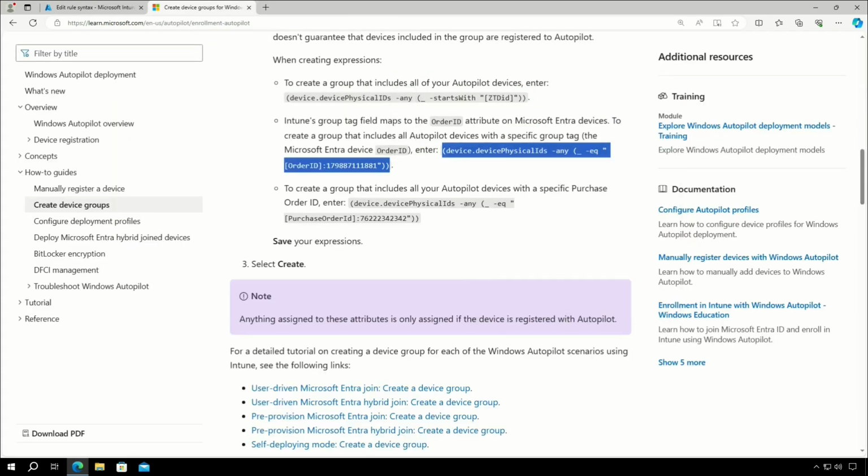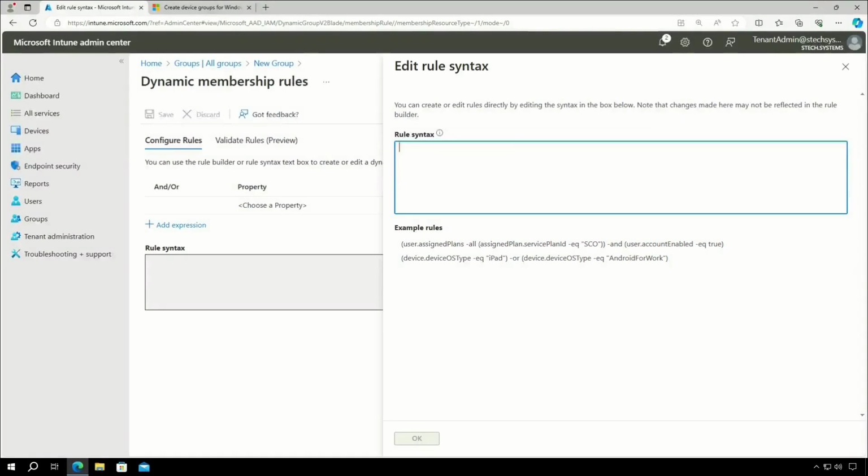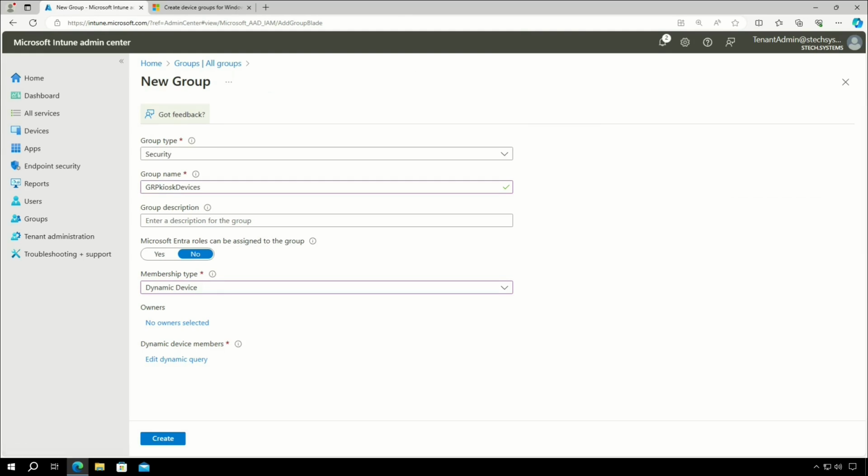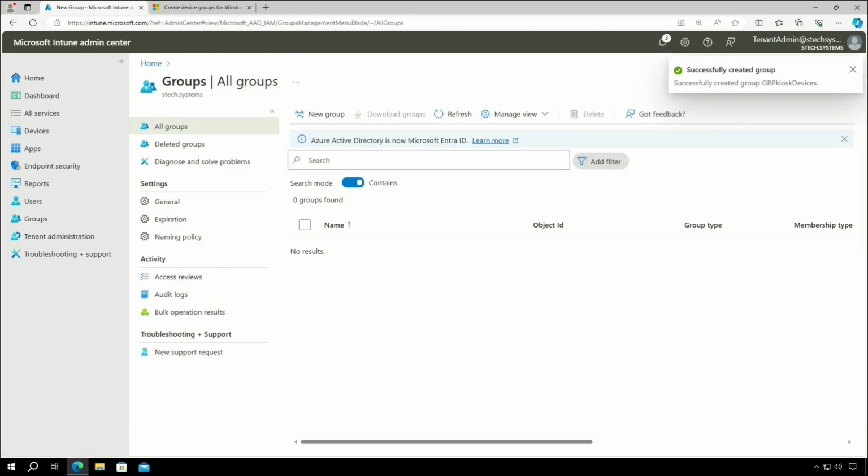And I'm just copying the rule that I found from the Microsoft documentation, and I'll customize it to the group tag that I set up. Okay, once that's set up, it will take a few minutes to assess that rule, and then we should find that that device appears in that group.